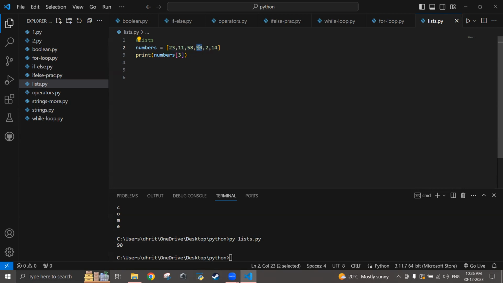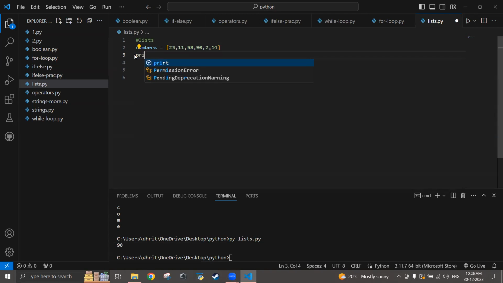Then that is working. Then we had also seen another thing in the strings, that is len. So let us first see what are the similarities between string and list and what are the differences between string and list, that I want to see. First similarity that we have seen here is that we can use the index. Second similarity is that this len length is also working.